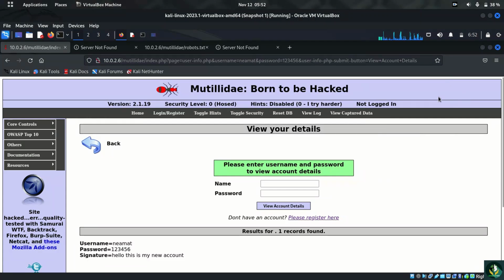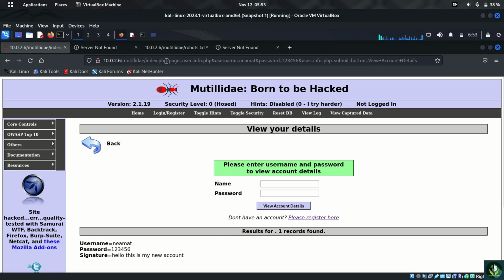Now it is called the GET method. When people are using the GET method, they send the data through the URL, which means we can see it. If the method is POST, you will not be able to see it in the URL. So today we will use the URL to see how we can find if a website allows us to use some kind of SQL injection or not.